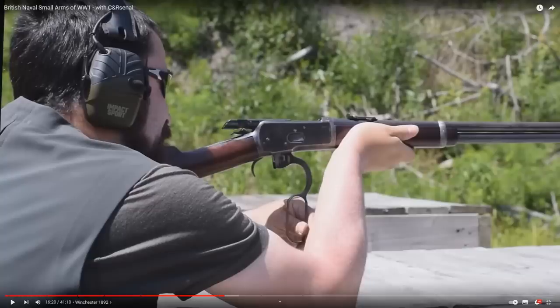Whereas if I do it my way, as you can see, just using my thumb to work the action, that forces my trigger finger away from the entire trigger assembly, and it then has to be reinserted once the lever is back up in place, which I suppose makes for better safety, and it doesn't seem to reduce the rate at which I can actually cycle and fire the thing, but it makes me feel a bit better. I don't like the thought of potentially accidentally getting my finger jammed in some part of the mechanism on its way up or down, or accidentally hitting the trigger. I think that's just a habit of mine.